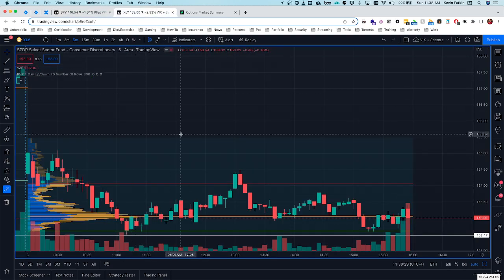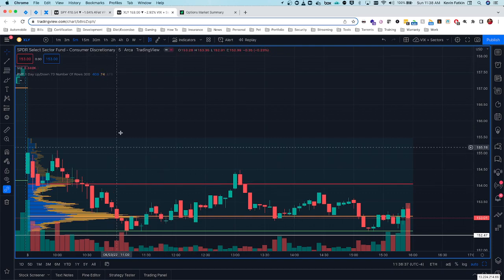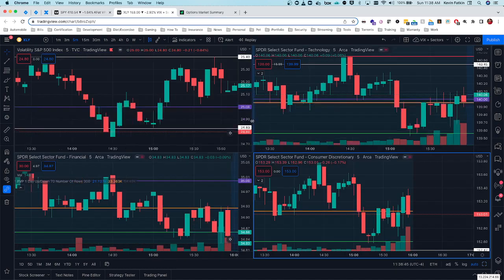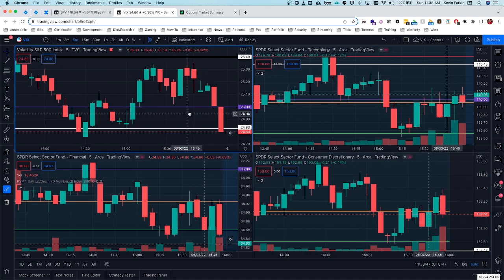So those are the three main sectors I use, and I use those in conjunction with XLF. Now I don't sit there and flip through each one. What I prefer to do, and not all chart software can do this, most can. Unfortunately, to do this in TradingView, you do have to pay for it.